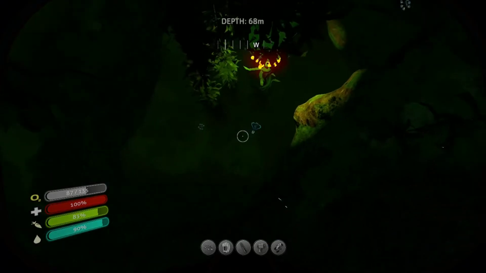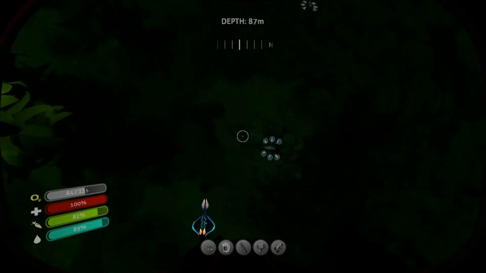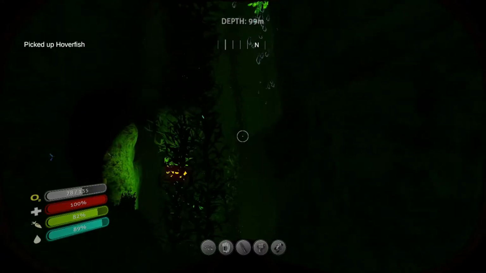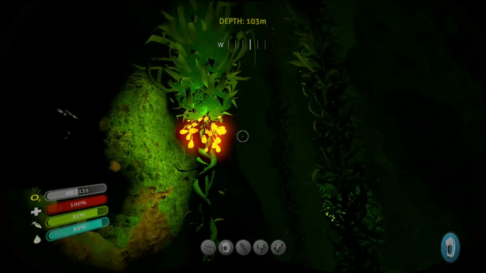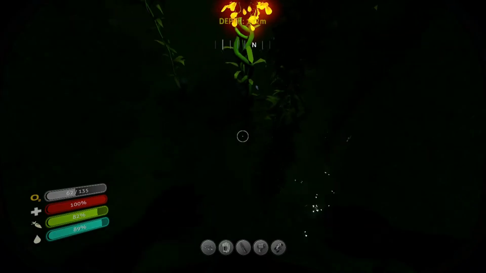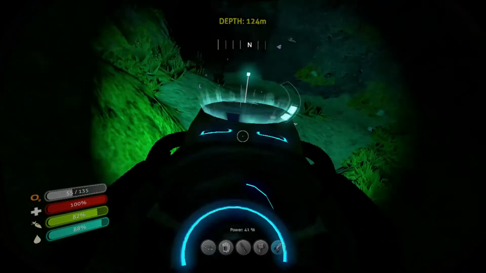Look at this. This goes way down here. This is awesome. Come on, purple brain coral. Oof. Look at this. Oh no, it's one of those parasites. Stay away. Wow, it just keeps on going. This is amazing.